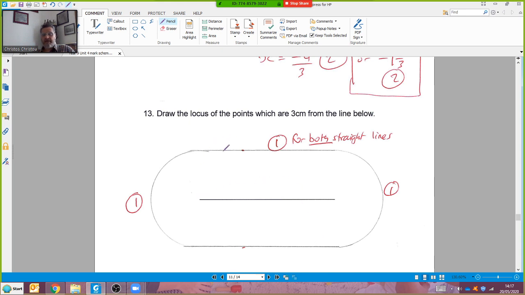Then stab it right there. As you can see, I've got a little bit of an overhang there. It doesn't matter. The intention is correct, and I gave myself 3 marks. I'll do the same for you. So you stab it right there with your radius on 3 centimetres. Just draw around. If you draw around too much, then just rub it out, because you don't want to be too sloppy with these. But a little bit of an overhang doesn't matter. There's 3 marks.